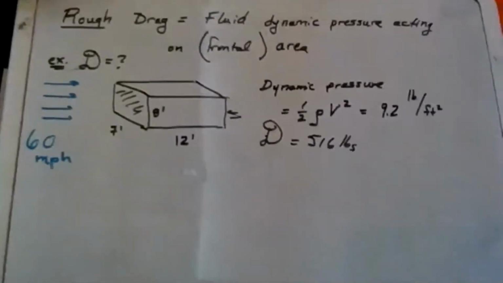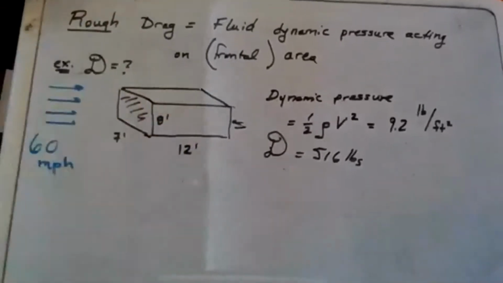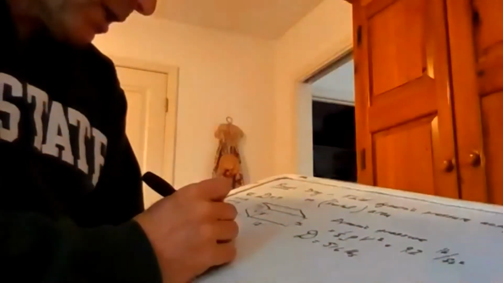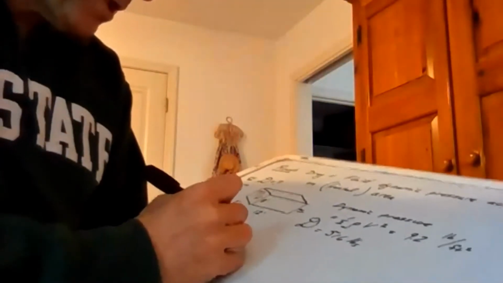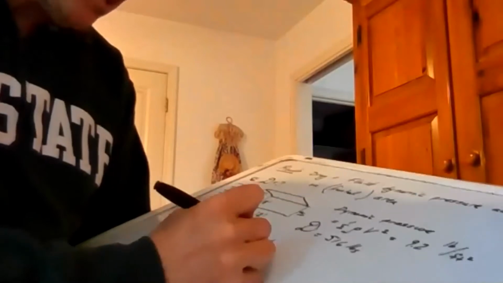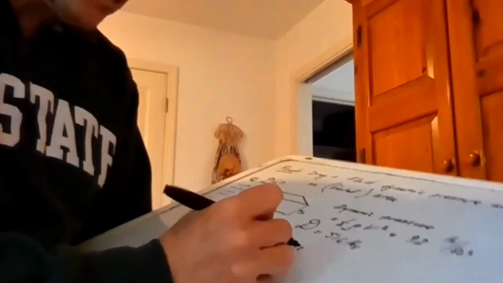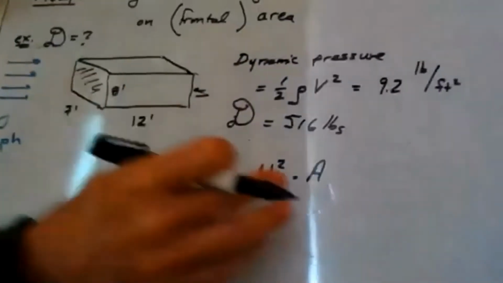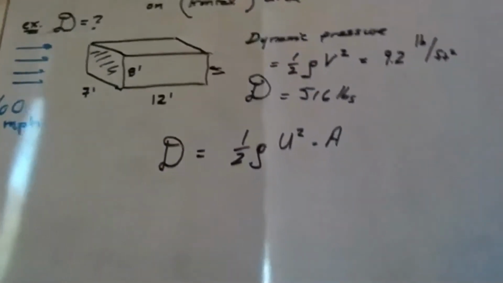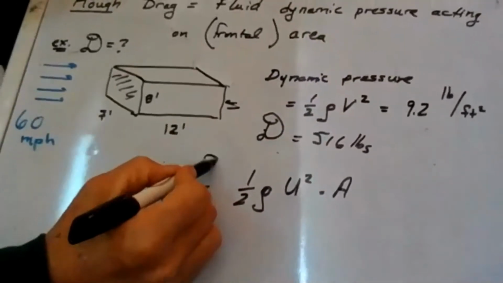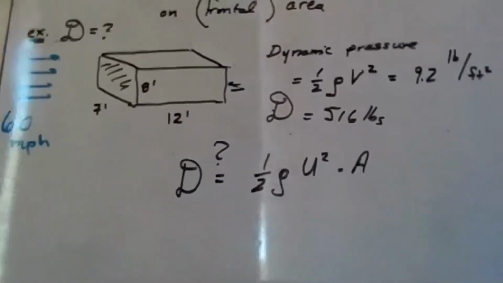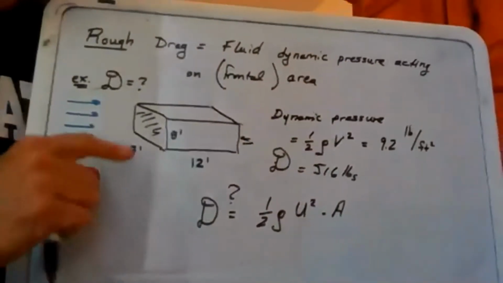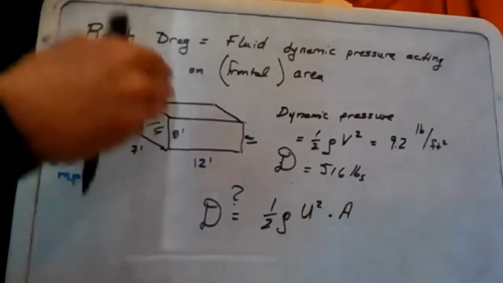All right, so there is our first basic calculation. We're not going to write this formula down, but we're going to try to encapsulate the idea, which is that roughly what we can do is take the drag as 1/2 rho u squared times the area. You're going to see something like that again and again. But if we were to write that down, which I hope you didn't, we should put a big question mark behind it. It turns out it works pretty well for blunt objects, where the surface is blunt.